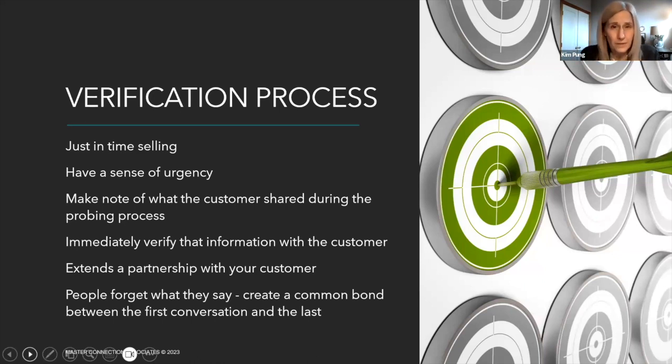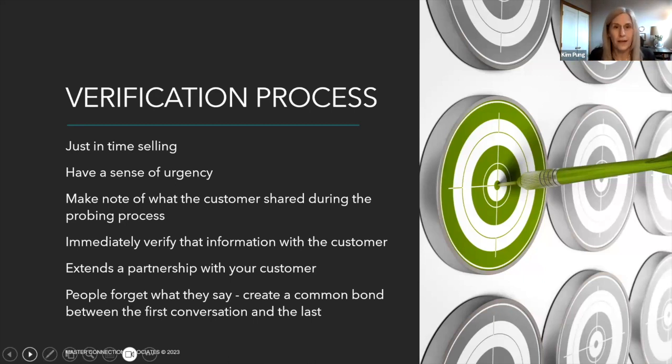There's a sense of urgency we have these days. And I mentioned earlier, our success today is responsiveness and personalization. We want to show responsiveness. We want to show engagement. We want to show we got you. So that quick email back to just confirm what we just talked about is going to create a lot of trust. It's going to build a bridge in the conversation you just had. It's showing that you want to partner with the customer, but it's also going to help you verify what you heard to make sure that what you heard was right. You want to take some time to put together a really good proposal. So don't feel rushed.